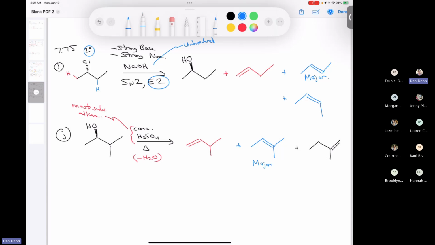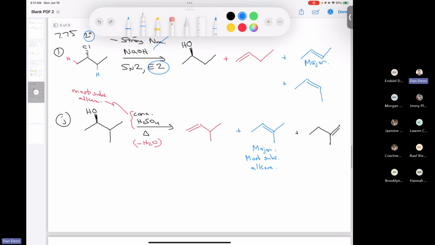And if you're asking me, are you telling me that every time I heat up an alcohol with concentrated sulfuric acid to remove water, that the most substituted alkene is always going to be the major product? Yes. In this specific reaction, yes. So we'll put here most substituted alkene. All right, you see that this alkene is tri-substituted. This one is di and this one is mono. But if there were 2 diastereomers here, you would just go with the one that's less sterically hindered. That would be the major product in that case.